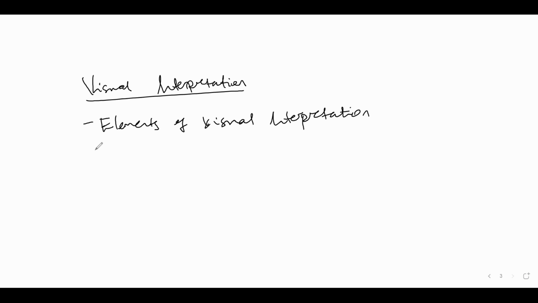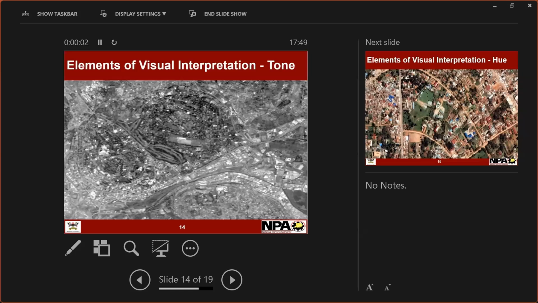We mostly apply visual interpretation on high resolution imagery, but this doesn't mean that we cannot do it on lower resolution imagery. So I would like to use for this part of the lecture some slides that I have been using for teaching elsewhere. Let me share that screen, unless there are any questions. Are there any questions on what we have done so far? So we're going to go through a couple of the elements of visual interpretation. And this is a scene from a satellite image.